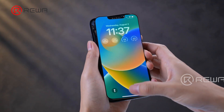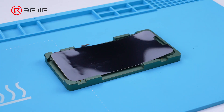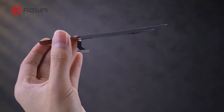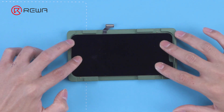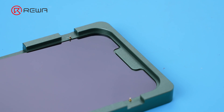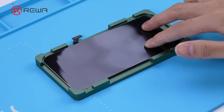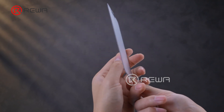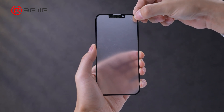After cleaning the OCA glue, confirm the OLED function is normal. The OLED is in a bent state — gently straighten it before putting it into the alignment mold. High-precision molds are well suited to the front cover and OLED, improving positioning accuracy. Check the alignment status and confirm it is flat, not warped or sliding. We used a Mitsubishi OCA front glass. Use the sticker while tearing the film to prevent OCA deformation.